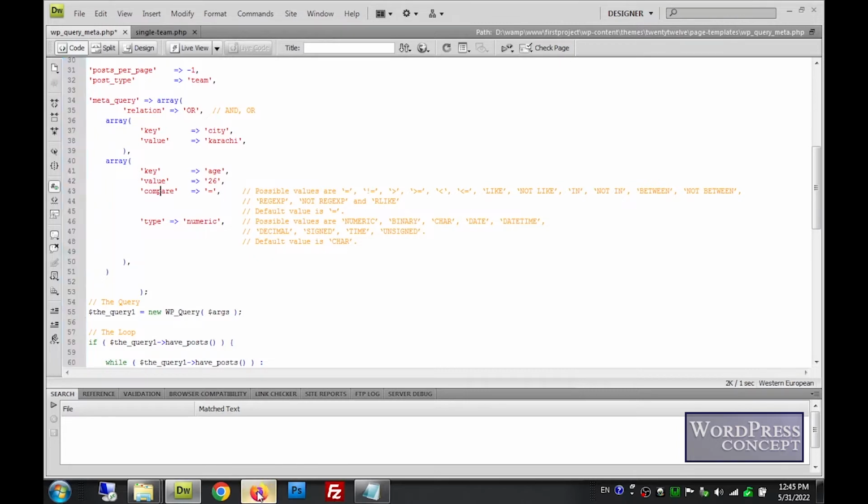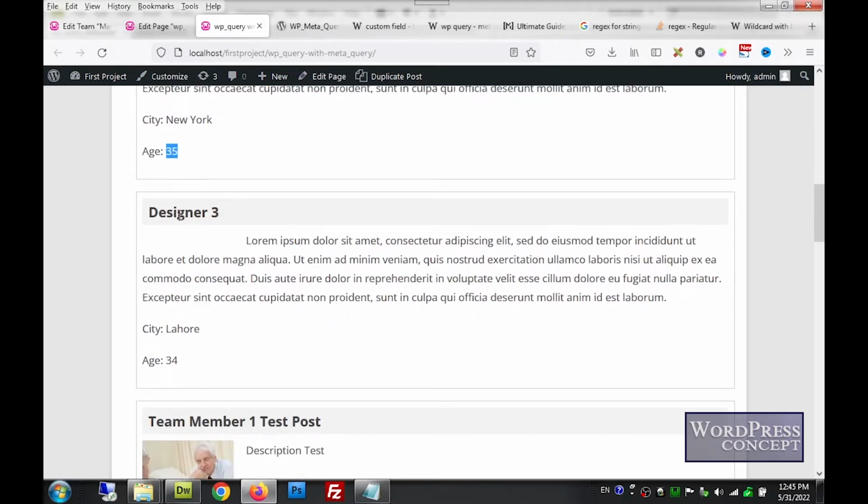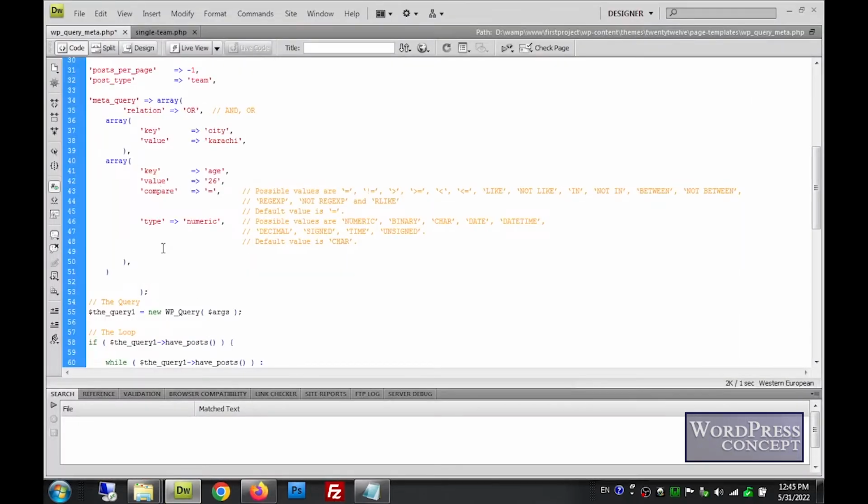Sometimes I have seen that if I try to filter by this age, it starts giving some trouble and doesn't give the correct results. For example, if I say greater than 35, it can pick up the values less than 35 as well. In that scenario, we have to specifically give the type here, so that we compare by numeric type, and that error can be gone.